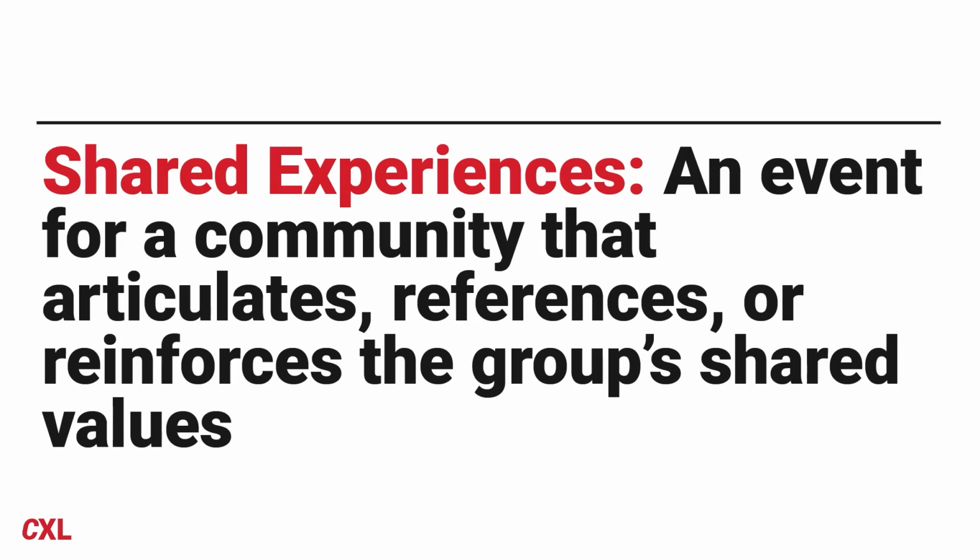Next, we have shared experiences. So by the end of this course, you're going to create one of these. They are an event for a community that articulates, references, or reinforces the group's shared values. So this is what you're going to shape in the form of a synchronous online event, an asynchronous forum, a chat, an audio group, an in-person gathering, however you want to conceive of this. This is what you're going to create for your community to actually get together and gather together.